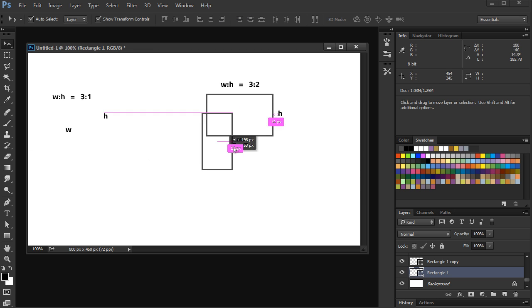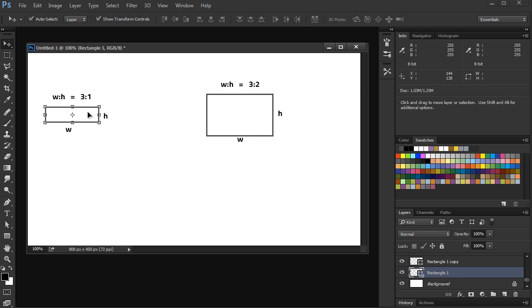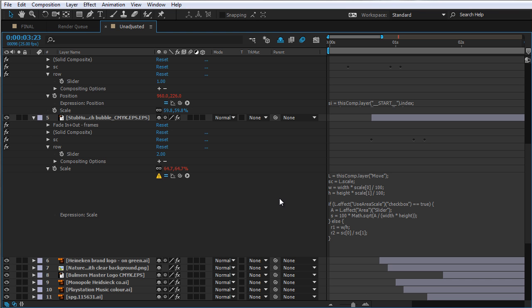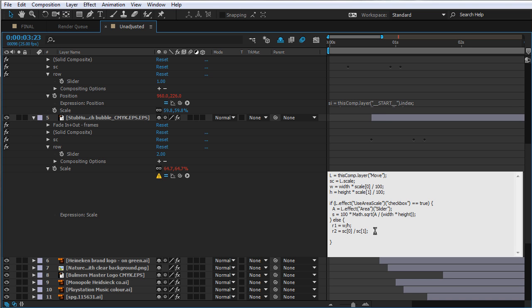So if you divide the ratio of this by the ratio of that, you can see the ratio of this would be 3, and the ratio of that would be 1.5, 3/2. So if the ratio of this divided by that is greater than 1, so 3 over 1.5 is 2, yeah, 2, then you fit to the width, and if it's not, then you fit to the height. Good. Took me a while to work that one out, I think. So anyway, press on. So we're going to test the ratio.